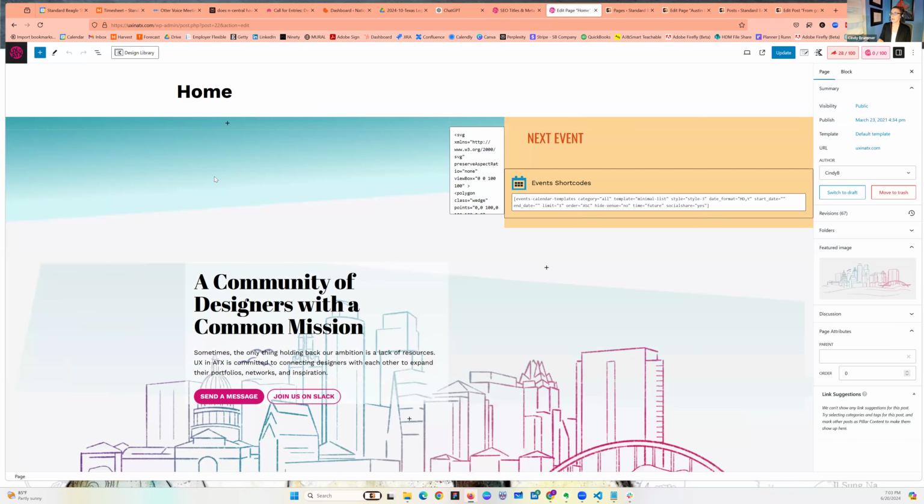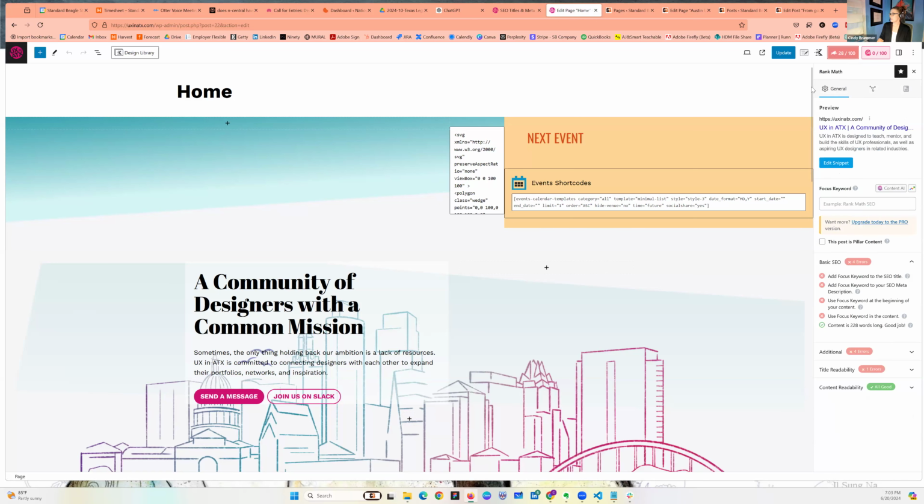I pulled open a page as well. So this is a page on the UX and ATX website. This is using a block editor, and Rank Math is actually in a slightly different spot. So it's hard for me to show you, but it's over here under this little tab here. And I have not optimized UX and ATX at all. But you can see all in one place what I could be doing. I could enter in a focus keyword, just like what Heather showed you. And then it also will judge your site based on what you have.